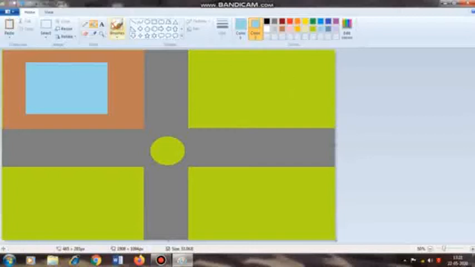So I will draw a circle here using the circle tool and fill orange color in it. Then in this other piece of land I am using another yellowish color.